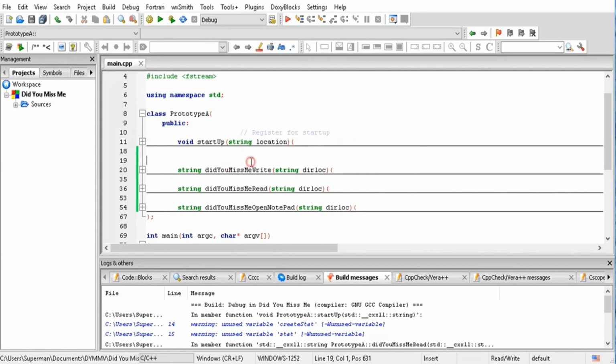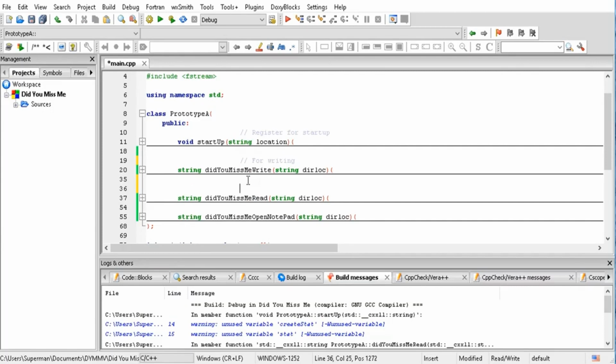I'm gonna comment this thing, because commenting is a good thing, you don't want to forget what you have written. I'm gonna comment it for writing. Copy it.